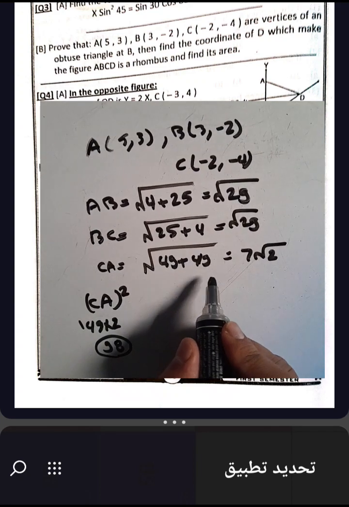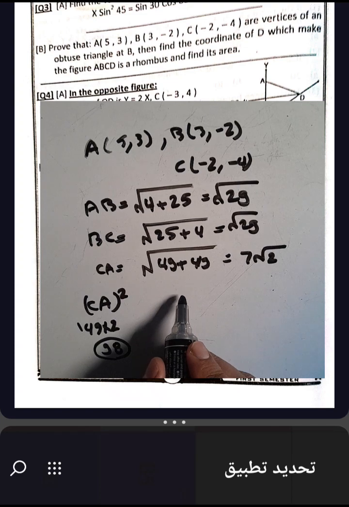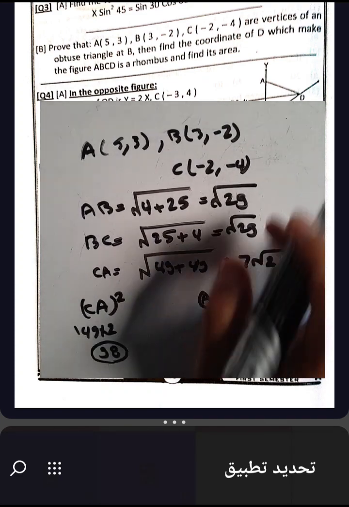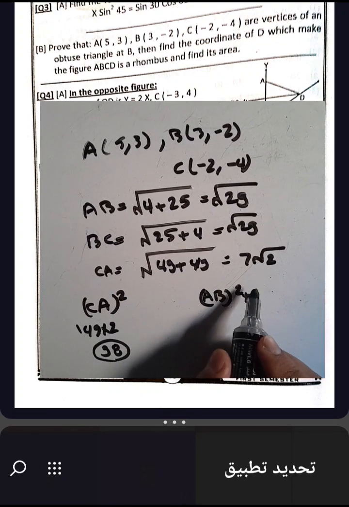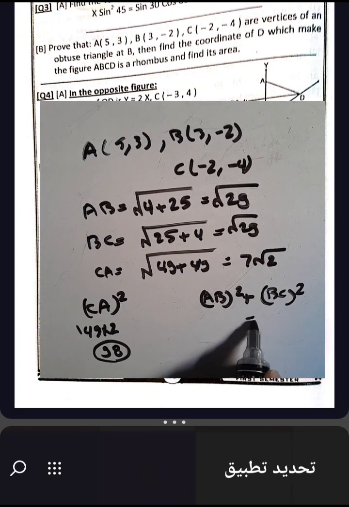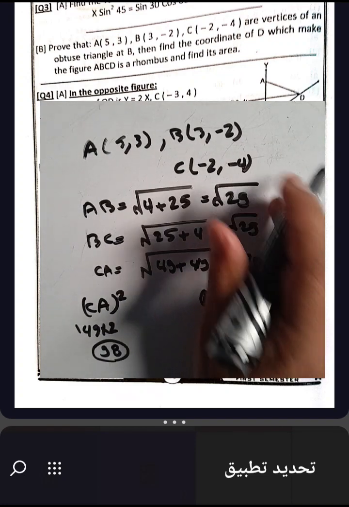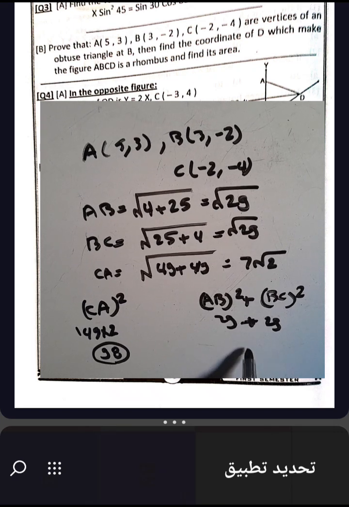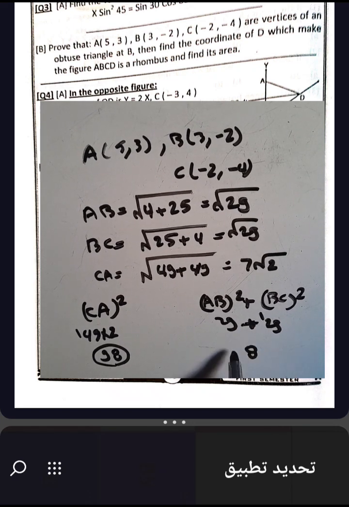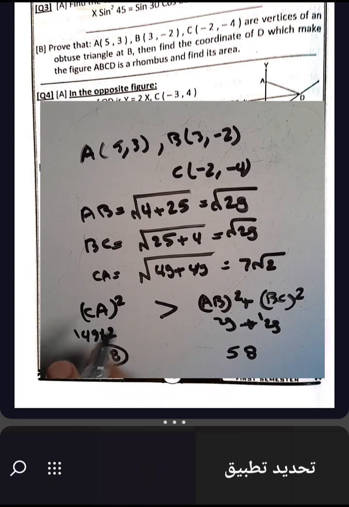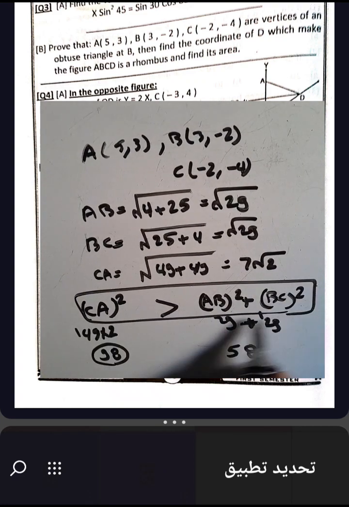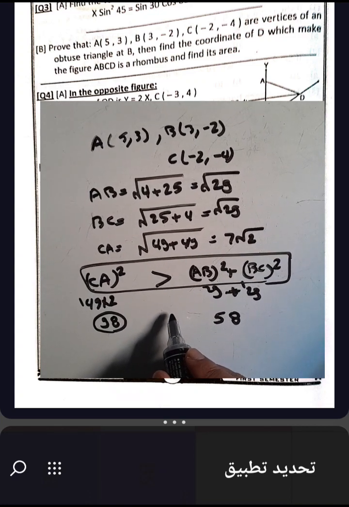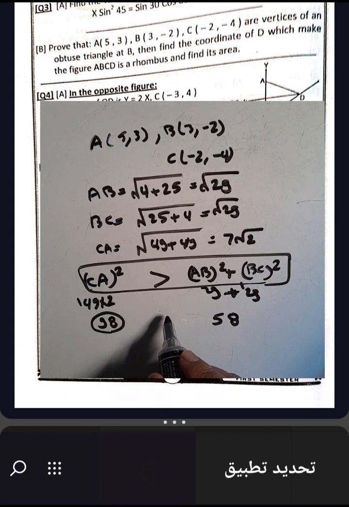And we can find the relation between two lengths here, EP power 2, the smaller one, and here BC power 2. The result here will be 29, square root of 29 power 2 will be 29, and here 29. The sum of them, 9 plus 9 equal 18, 8 and carry 1, 2 plus 1 is 3, 3 plus 2 equal 5. Then AC power 2 will be greater than AB power 2 plus BC power 2. Then we call this triangle an obtuse triangle, obtuse at P.